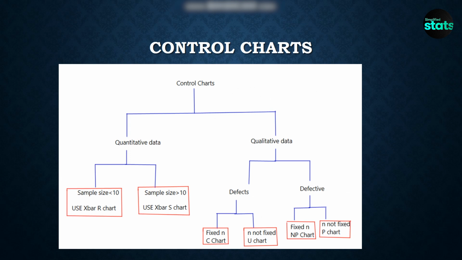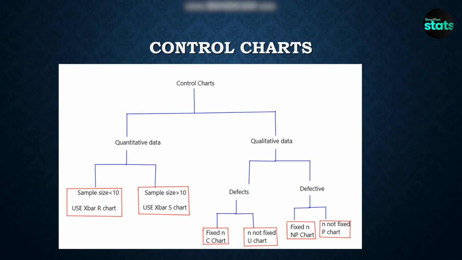Next comes the control charts. Now, at this point, it is important for you, being a team member for a Six Sigma project, that your main aim is to understand the data you have and which particular control chart is best used for this particular data. So decide whether the data is quantitative or qualitative. If it's quantitative, you can use X bar charts.